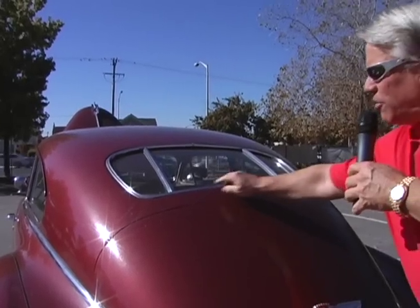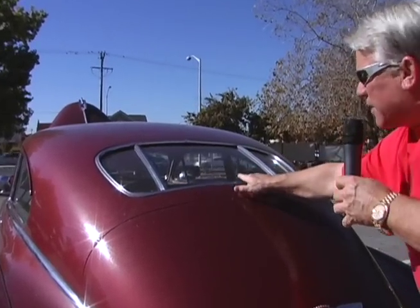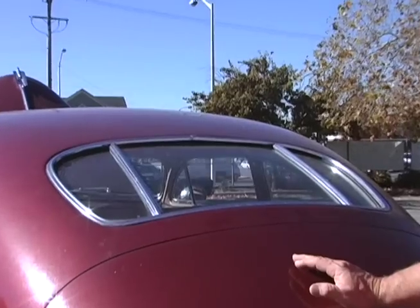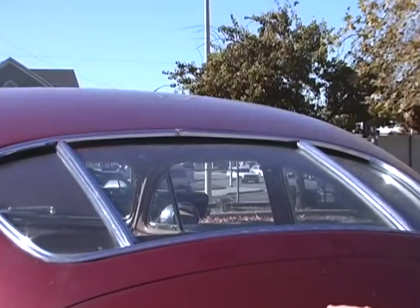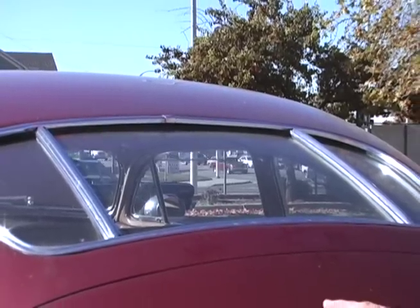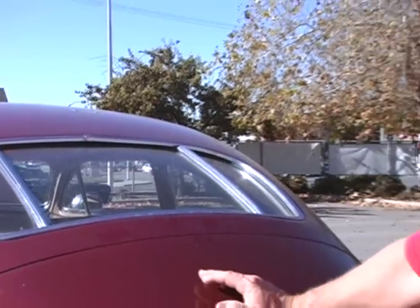If you notice the bars on the back glass, back in the 40s it was very difficult for glassmakers to do curvature to glass. That's why flat glass was used for replacement glass, and it was safety glass. They actually had a piece of plastic that goes in between the layers of the glass. That's why you'll get some yellowing and some bubbles in the corners, because the plastic wasn't perfected that well. But they had to do flat glass.